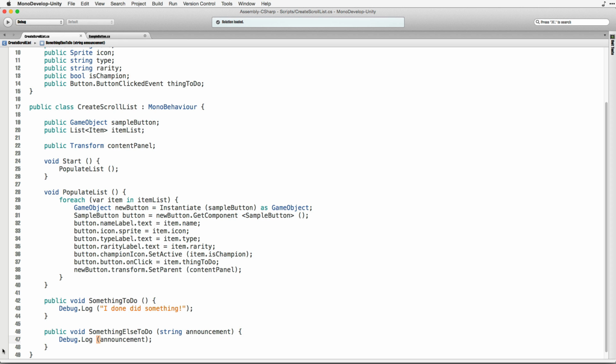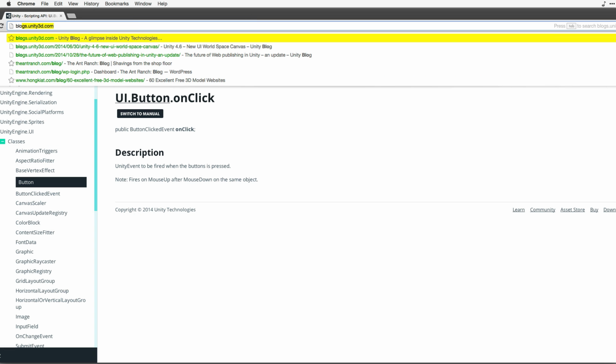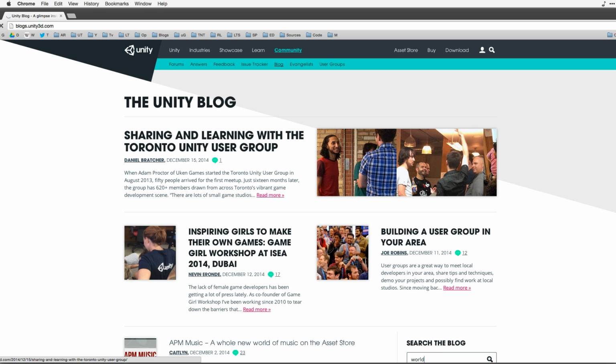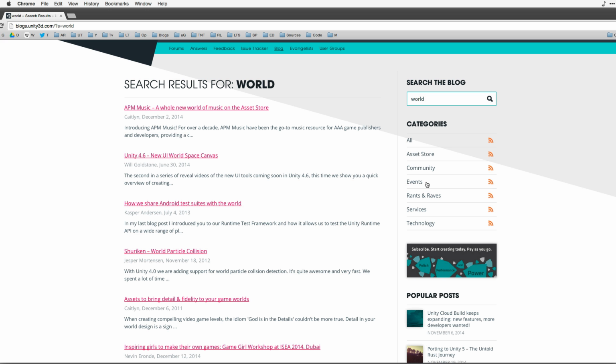Wesley L asks, if we want to see a plus n text, with n being any number, pop up at the point of contact of a bullet, can I use the new UI system? And if so, how would I do it? I've tried, but the text pops up outside of my scene. Yes, you should be able to do that, Wesley L. What you should look into is world space canvases, and you will instantiate that world space canvas at the point where the bullet is, and then you can animate it inside your scene. And to look at world space canvases, one of the best places to go is to the blogs. And then let's look at searching the blog down here. I'm going to look for world.